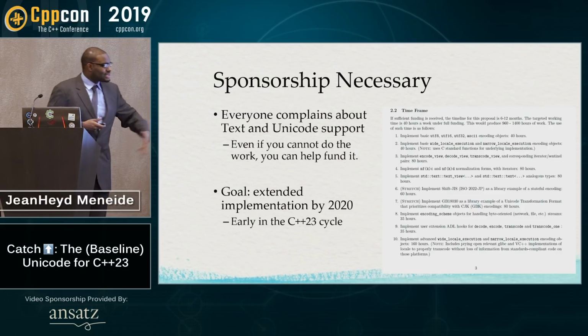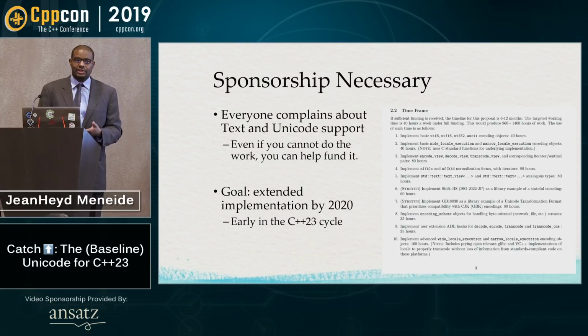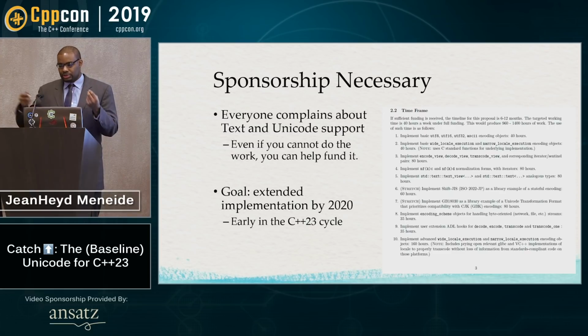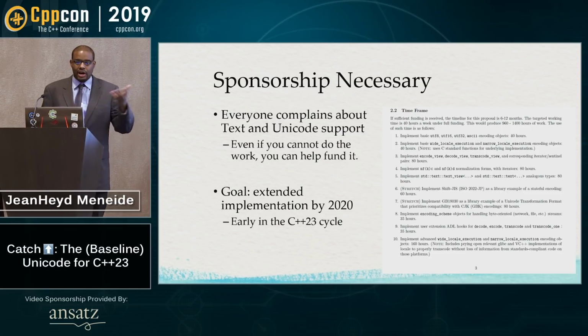So this is the work I'm trying to do. I'm going to be working on getting sponsorships, trying to improve the world, and trying to make the digitally underserved of the world finally have a place in the lowest level language that sits below most of everything else. If we can do this, we can really accelerate making it easy for people who are, say, a U.S. person who doesn't know more than English, but who we still want to be able to have an easy time supporting other people in the world.